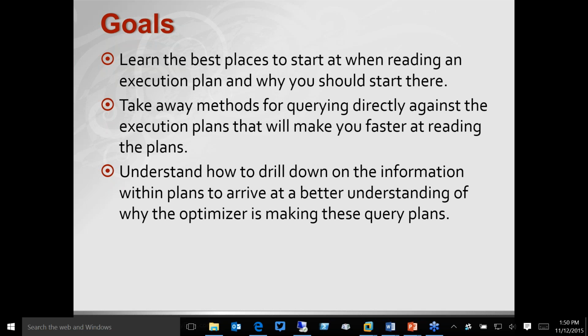Can you explain the importance of cost? Yes. Well, first off, remember, all costs are estimates. It's the most important thing to get out of the whole thing: costs are estimates. So they're not measures, but they're the only number we get, and it's what the optimizer thinks the costs are going to be. So it's a great indicator for where the optimizer sees issues. The higher the costs are for the optimizer, probably in most circumstances, the higher the costs are for you. So it acts as a signpost for us. Tracking down where the most costly operators are is generally where the problems lie.